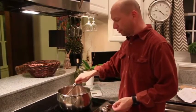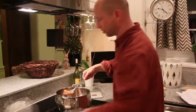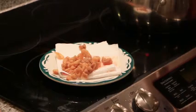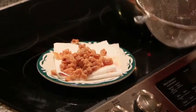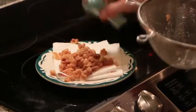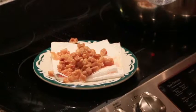About 90% of the cracklings will be a chestnut brown in color. So use a strainer to separate these and set them aside with salt to enjoy as snacks later. They're really, really good. And if you don't like them or don't want to eat them, you can set them aside to cool for dog treats.